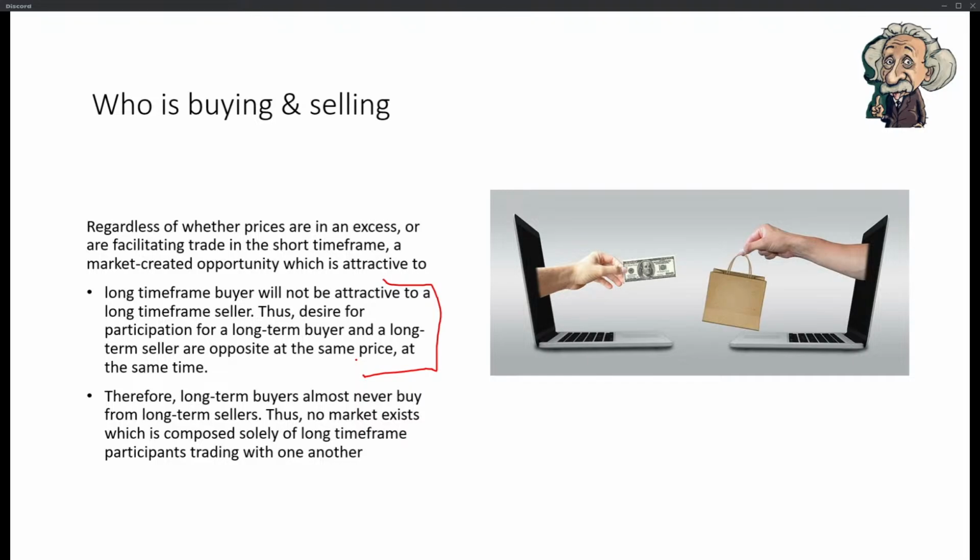Usually, long time frame buyers don't buy from a long-term seller. So if somebody bought the October lows, let's say as a buyer, and now he's trying to get rid of it at the top, it's not going to be a long time frame participant that's going to buy that at the top and wait 4-5 years for it to come back, or whatever that time frame is, to make money on it. They're going to look to buy below value so they don't have to wait, and they'll let everybody else do the work for them and drive the price to a level.